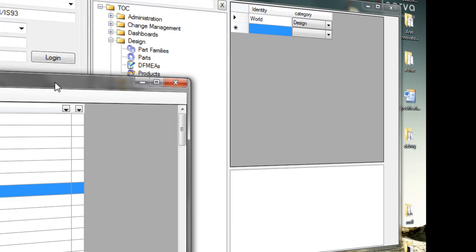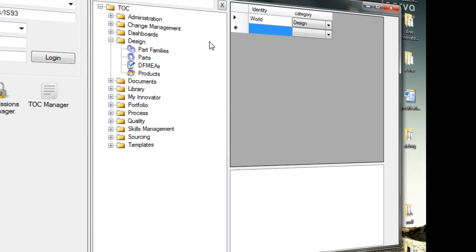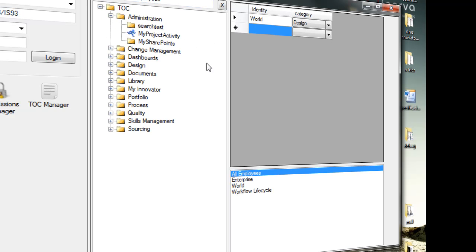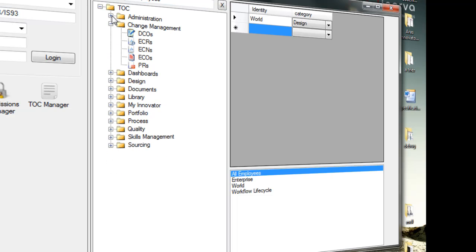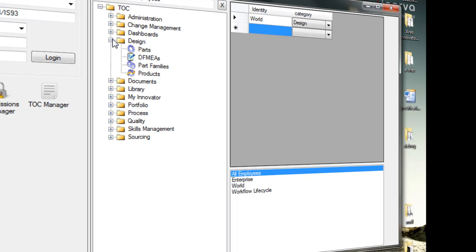So for example, I add administration here, and if I just say all employees, I have a different set of items. In administration, I won't have all the things that you're used to seeing in Aras Innovator.